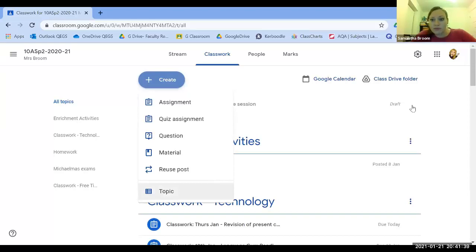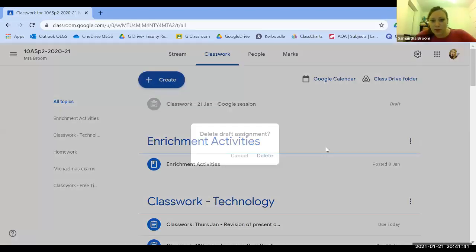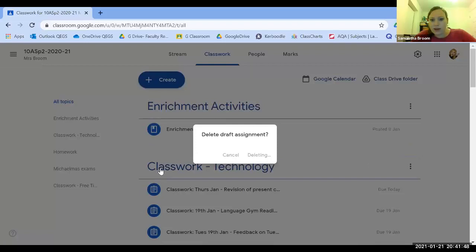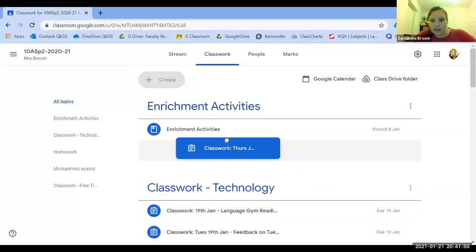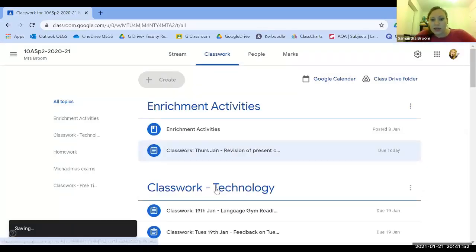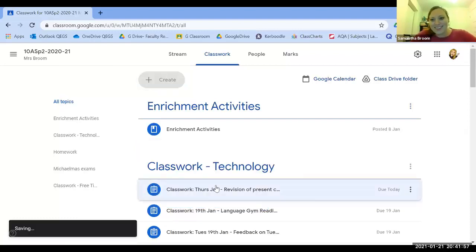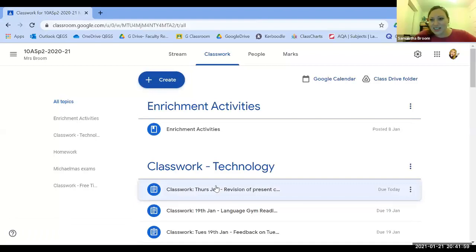I think topics are really, really useful for me to see what's going on and to be organised. Otherwise, I think I'd go a bit insane. But the nice thing is you can move things around quite easily. So I could drag and drop this up there if I fancied. But then my OCD kicks in because it's not an enrichment activity and I have to move it back. So does that answer the question?